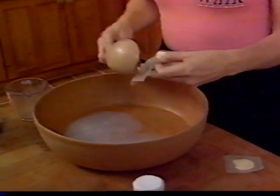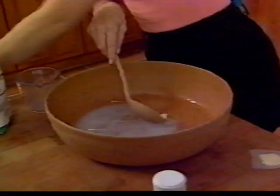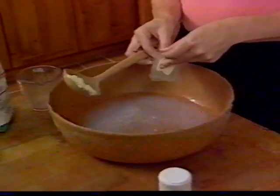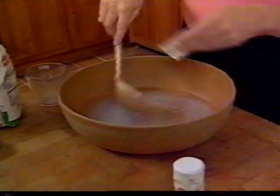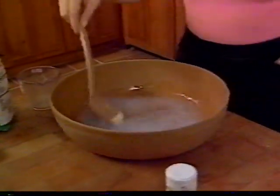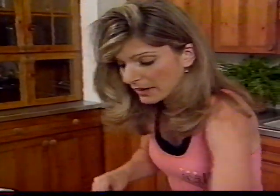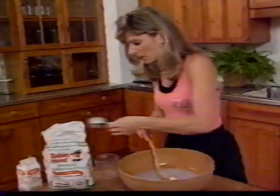Okay, a little bit of butter. We're making our yeast mixture good. Just a little wee bit. I use about, it's not even 1 tablespoon. These are 2 teaspoons, actually, that we had prepared earlier, so we'll go ahead and use them. And then we let that all dissolve. Once the yeast dissolves and the butter and the milk are in there, I'll add a little sugar. It's about 1 tablespoon, sometimes a little more.